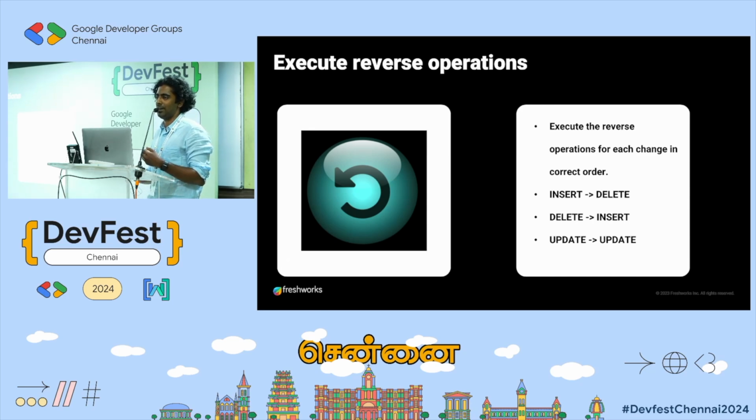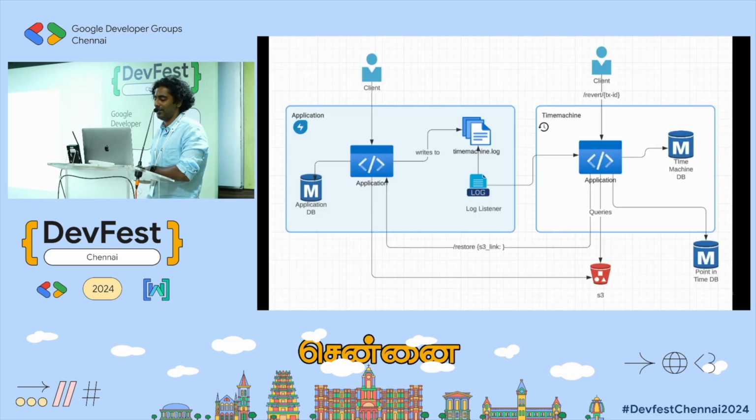That decision our time machine cannot take, because that is domain-specific information. So that is why we have to leave it to the application to implement that. We have to give the application the mechanism to restore it. The applications can either choose to not handle that conflict, so basically any new update that happens after that looks like a valid update to me. So the application has to decide whether it is valid or invalid. All right. So that is why I'm not directly executing the reverse operation from my time machine itself.